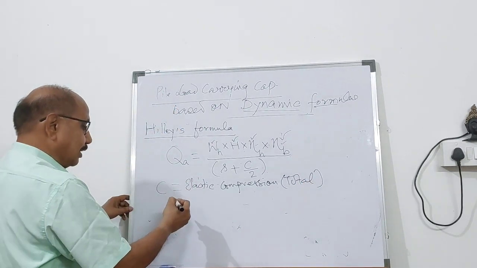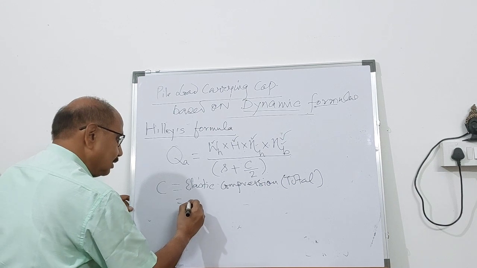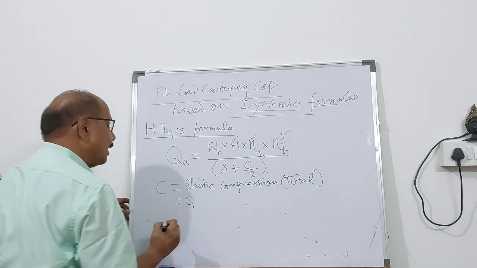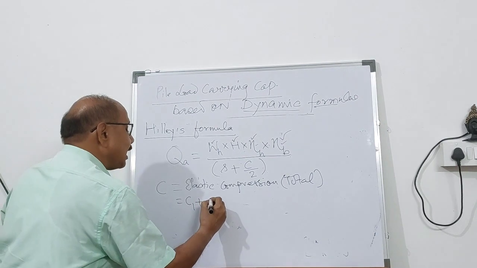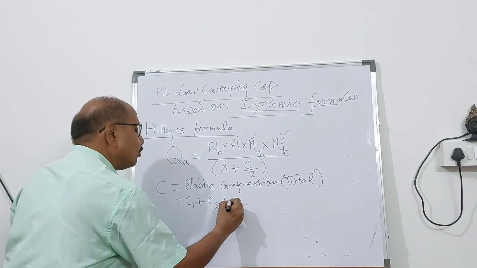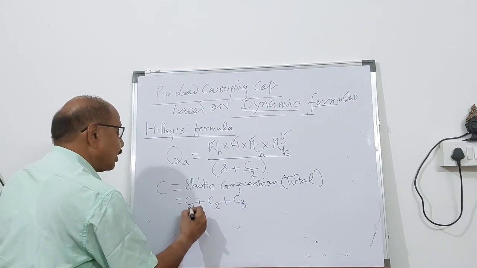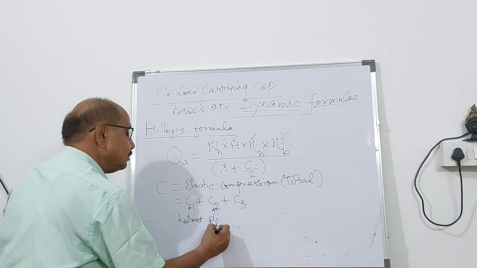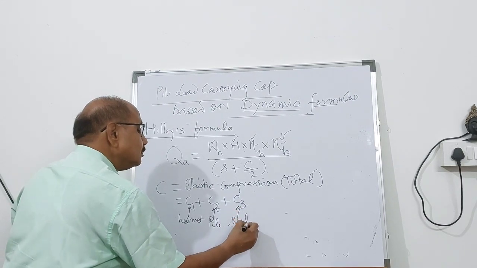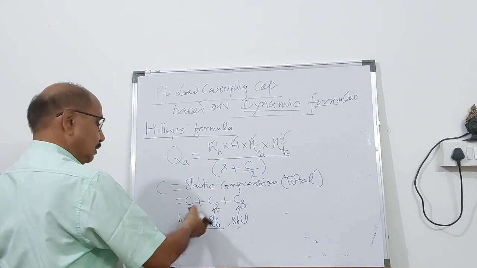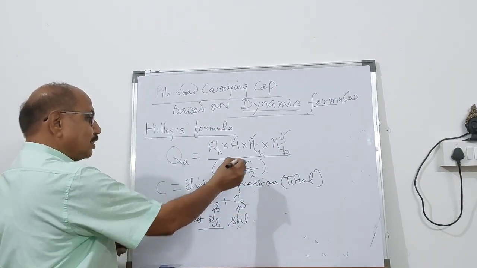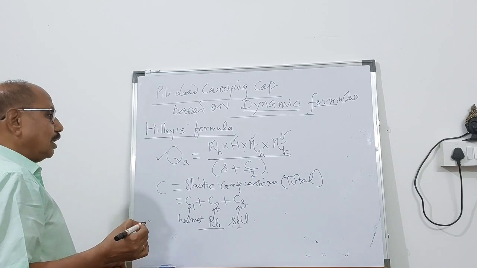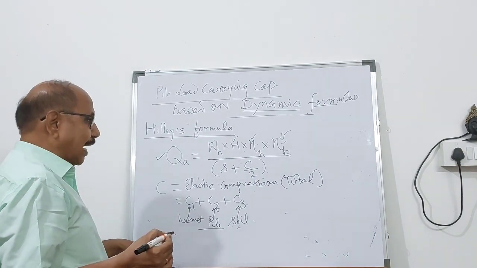So here you have an elastic compression of the hammer. So this is equal to elastic compression of the helmet plus elastic compression of the pile C2 plus elastic compression of the soil C3. So this is for helmet, this is for pile material and this is for soil. And the sum total is going to be the total elastic compression. You substitute it over here and you will be able to find out the allowable load carrying capacity of a pile.